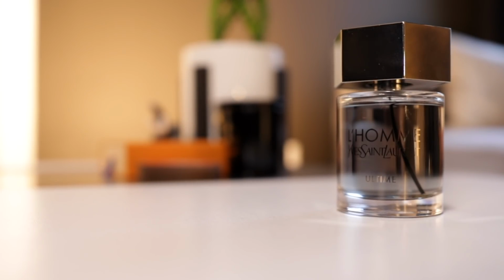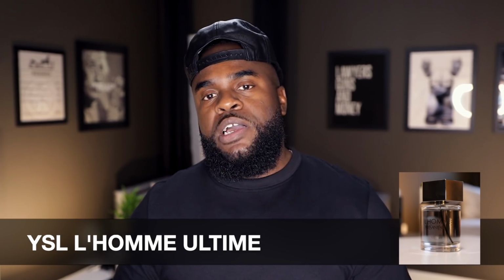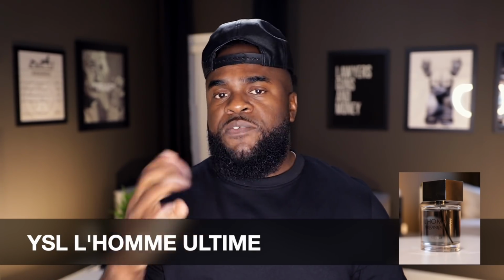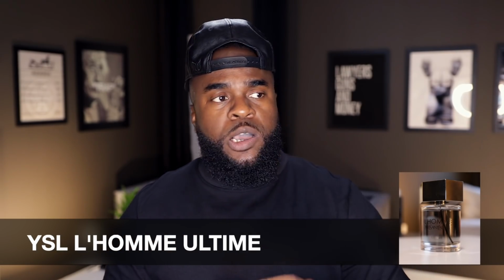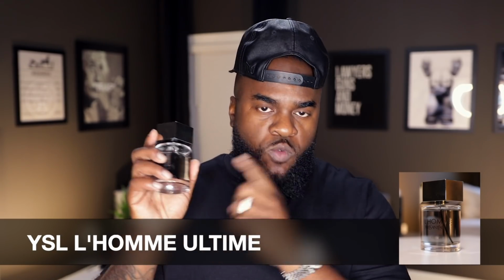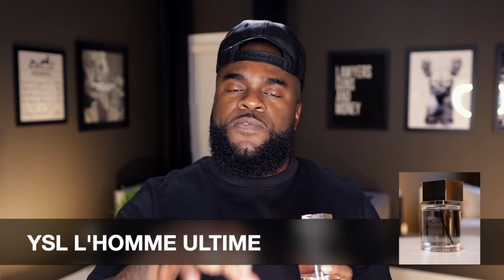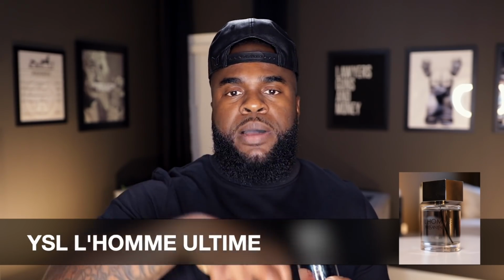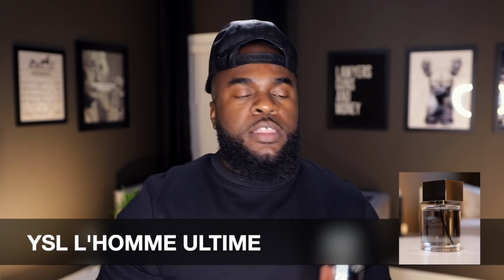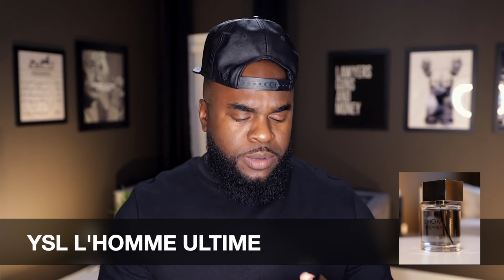This one here to me is a wonderful fragrance for spring and summer. When I think about a fragrance that is going to be sophisticated, one that you can wear to the office, you can wear this one in a casual situation. Now, this is another one that may be a little more difficult to find within a big box retailer today. However, this one is still alive and well in discounters out there, and I'll leave some places down below if you're looking to check this thing out, because this one is just a solid scent all around.